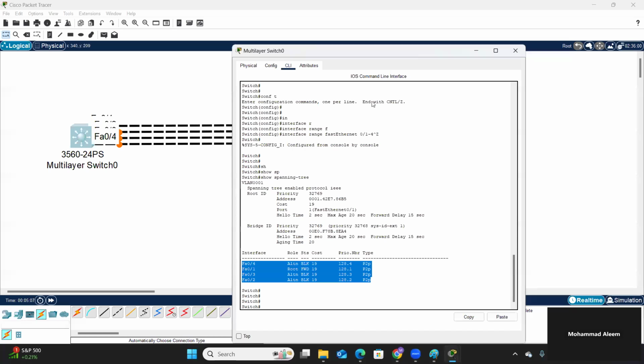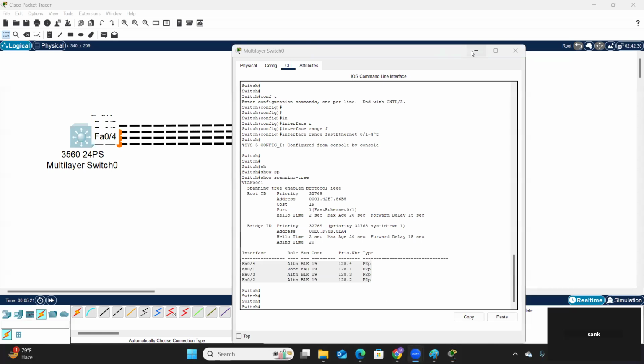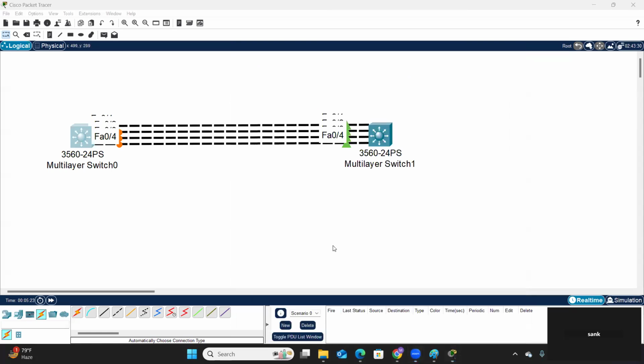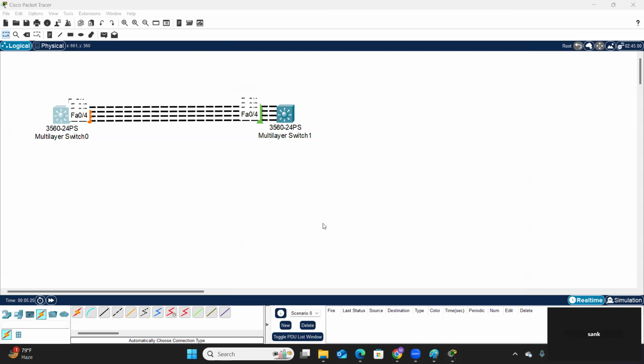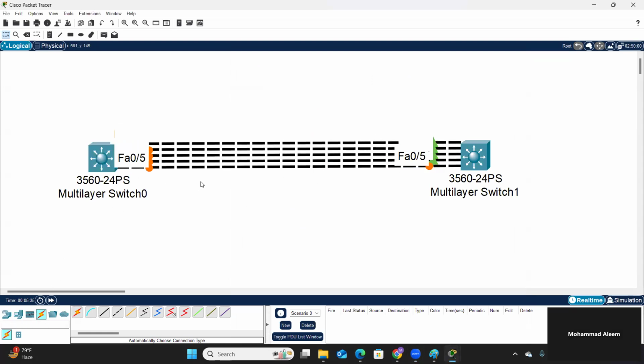Now you got it. Why do we require EtherChannel? What is the reason behind EtherChannel? Naveen? Yes, I understood now. If you don't use EtherChannel, then there will be only one port available. But by using EtherChannel, we can have logical ports, we can have many ports available. Up to 8 you can use, no issue.